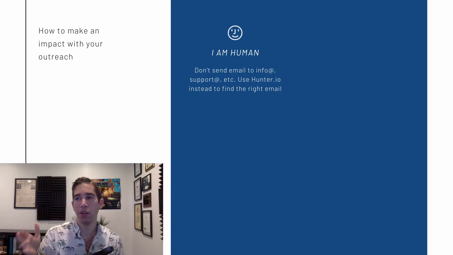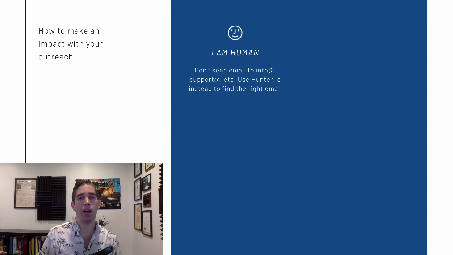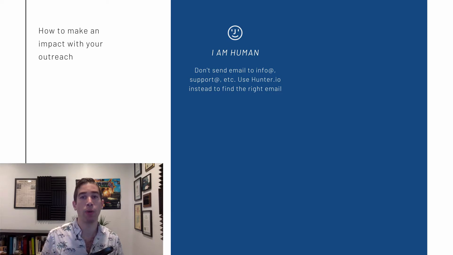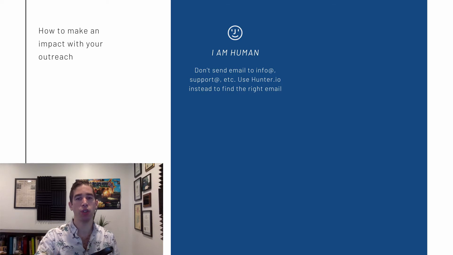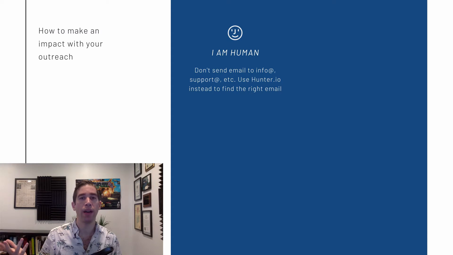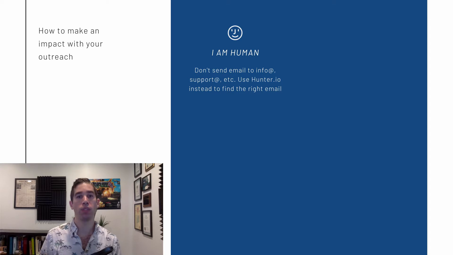The first objective is to make it seem like you're human. Email outreach is very common and tons of blogs get outreach every day. A lot of outreach comes off as automated, impersonal, and robotic. One way to help with this is to avoid sending to generic addresses like hello@, contact@, or info@ the recipient's domain. You're better off trying to guess the person's email address and getting a bounce back than sending to a generic inbox.